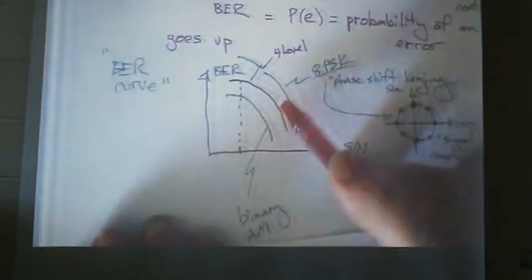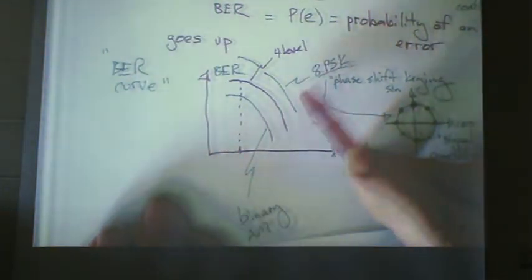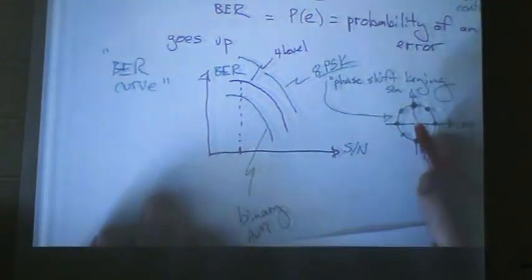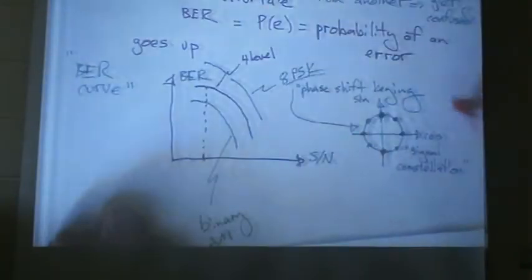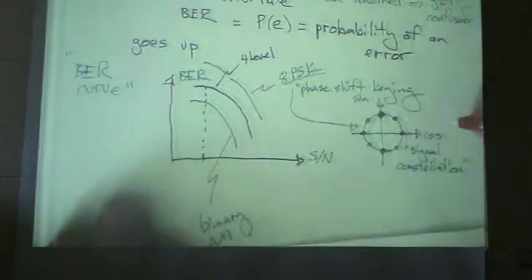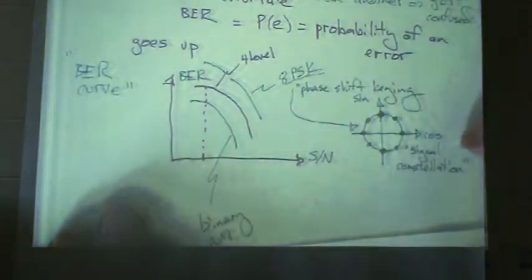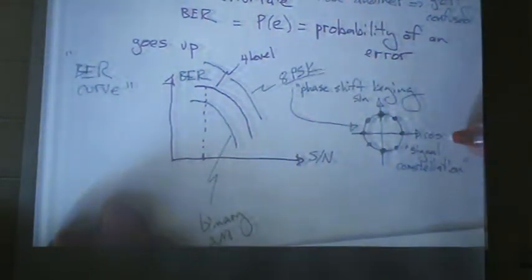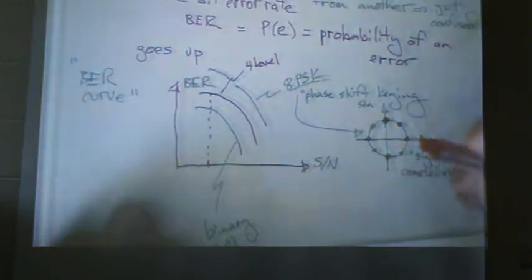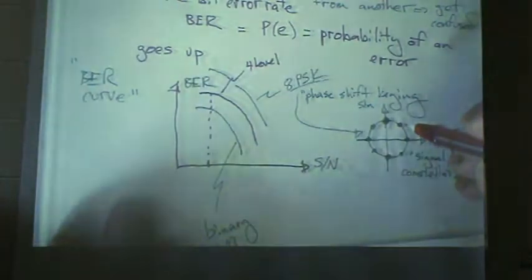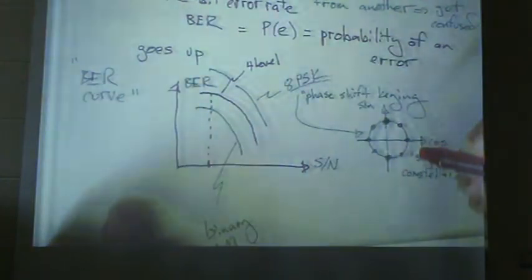Because when you start to introduce more and more levels, or likewise more and more states, they don't have to be levels. Could be like 8 PSK, which is 8 different phase shifts. These are called signal constellations. So PSK stands for phase shift keying. Obviously I have to know the phase here, right? The difference between sine and cosine. There's a 90-degree phase shift between the two. With 8 PSK, I've got to know the phase even more accurately. Put in more dots and it becomes even worse, right?